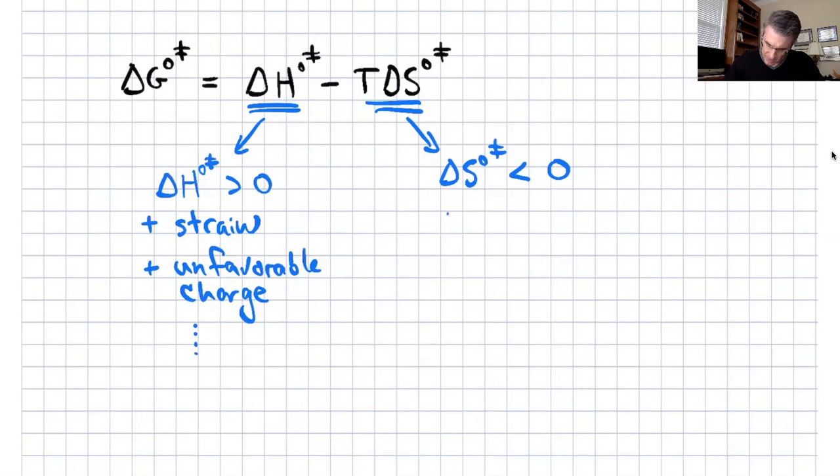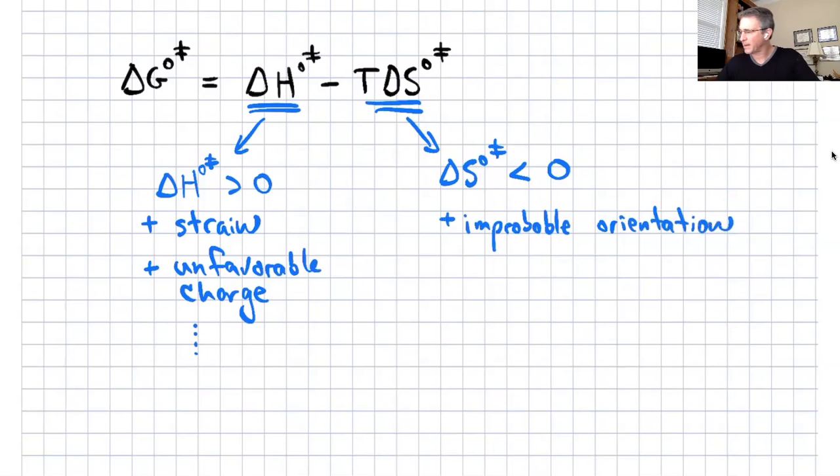Well, one possibility is that the transition state could require some improbable orientation, right, where you've basically got to get some set of atoms and their orbitals positioned in just the right way for the chemistry to happen. But to do that, you've got to get rid of all kinds of rotational, translational, potentially other degrees of freedom, and keep the molecule that way for some period of time. That's entropically unfavorable, right? There's going to be a cost associated with that. You've got to make the entropy of the system lower, which is energetically unfavorable. That's going to make getting to a transition state harder to do, right?